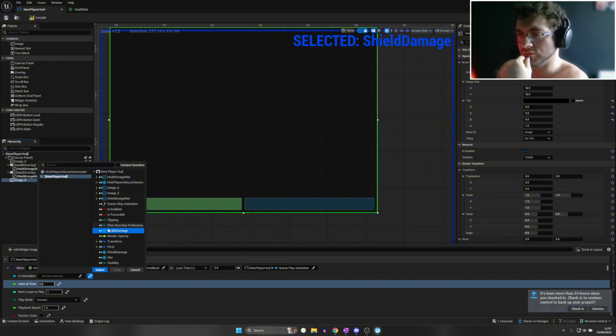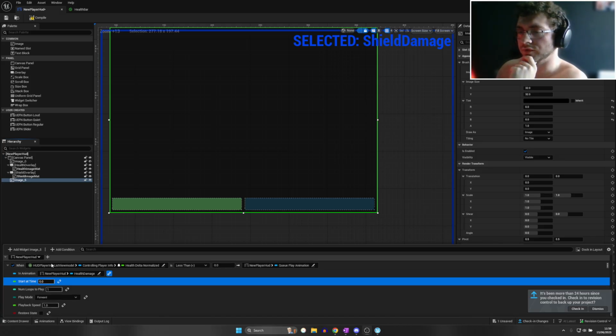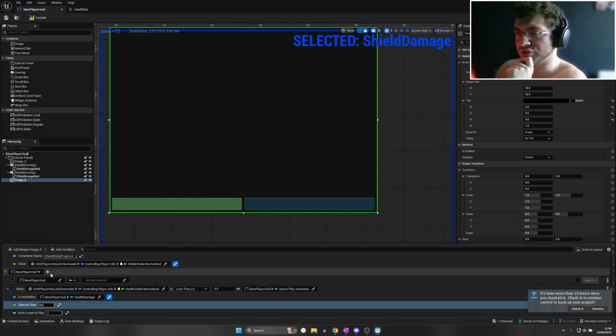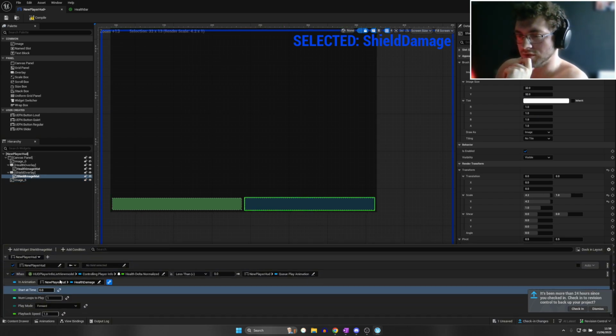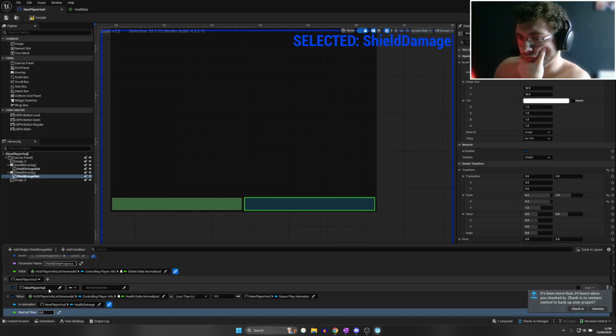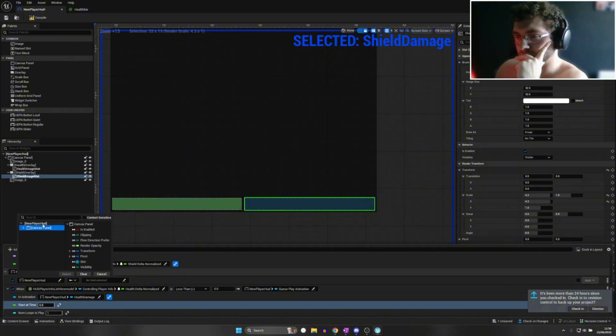It has a little blue cube thing. Now we do the same thing for shield. Click on the shield. So when control and player info, get there first.